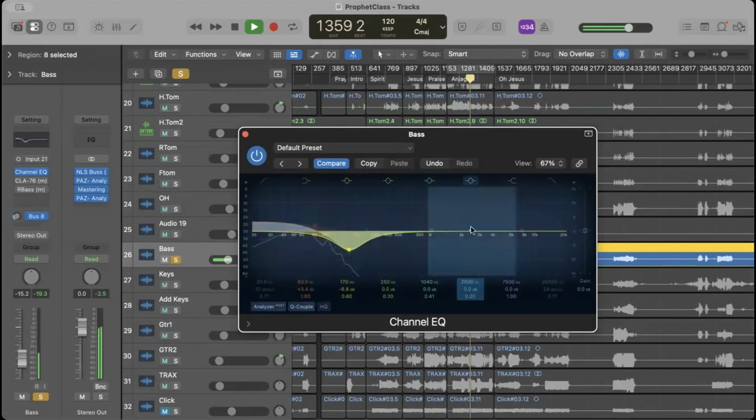And because I like hearing the notes of the bass guitar, I'm going to increase about 3000 Hertz. So this is before, this is after. This is before. This is after.